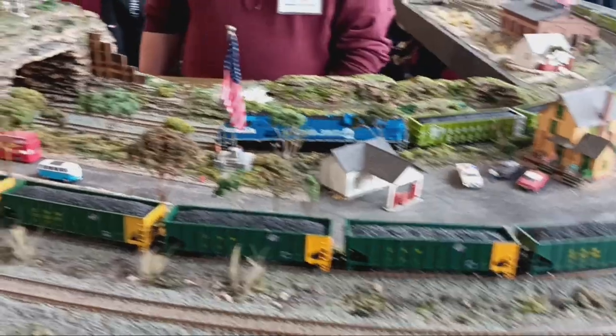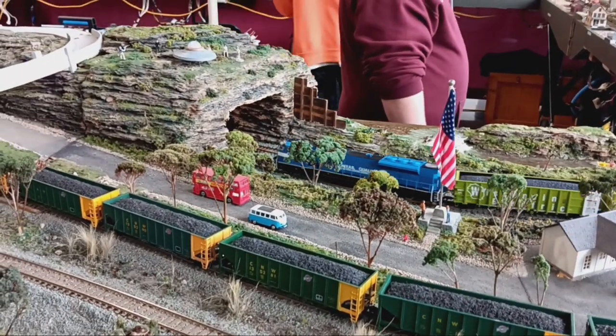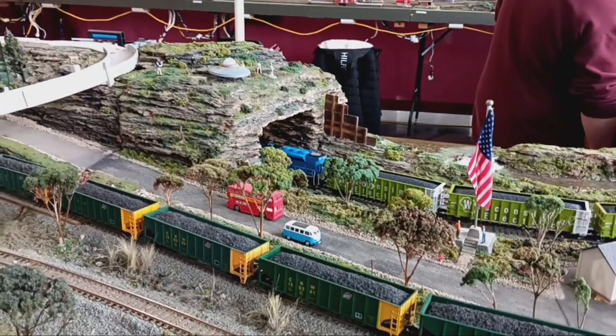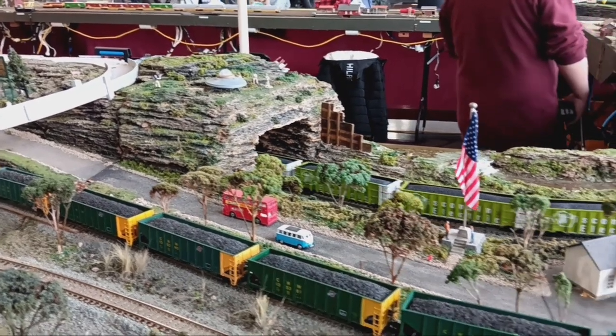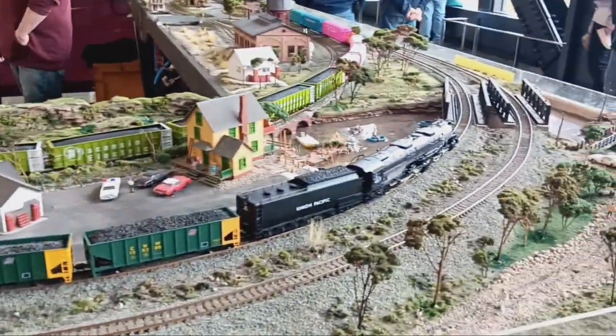Whoa. Pretty cool, isn't it? Yeah, it's a big boy. It's just like my Lego ones. This one, you can see pretty good. You built a Lego one? Yeah, it's not official, but it's still awesome. Yeah. Look at the wind farm down here for you. Yeah. Wind turbines, yeah.